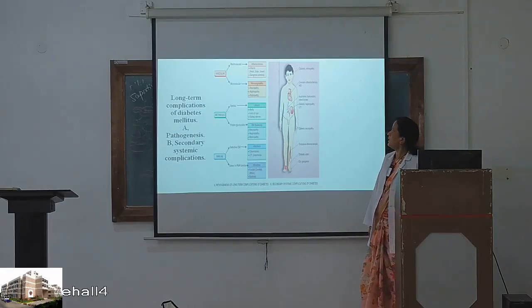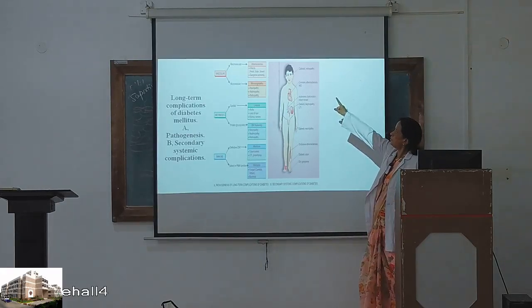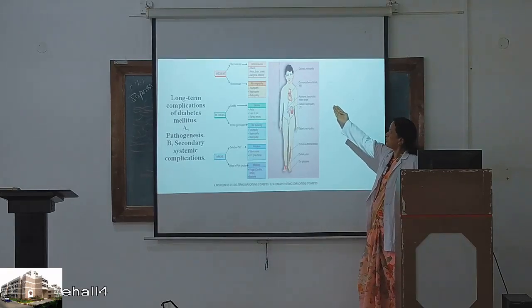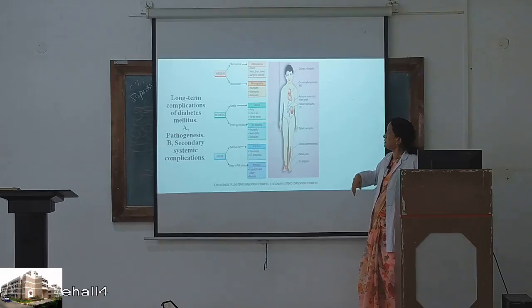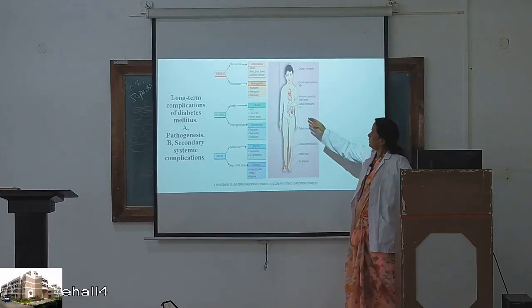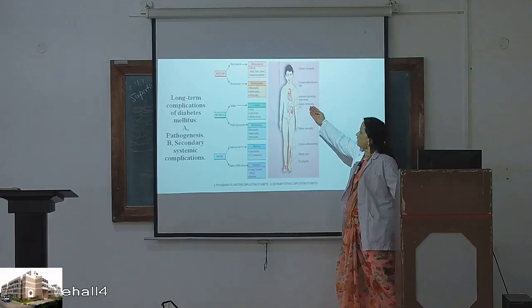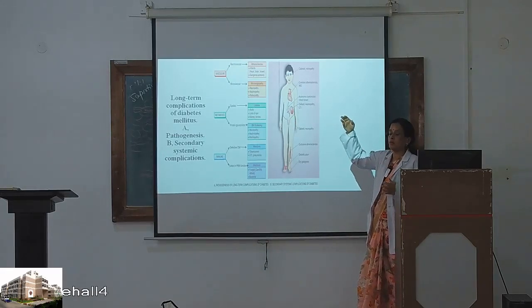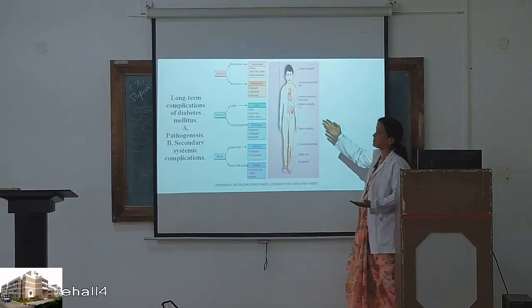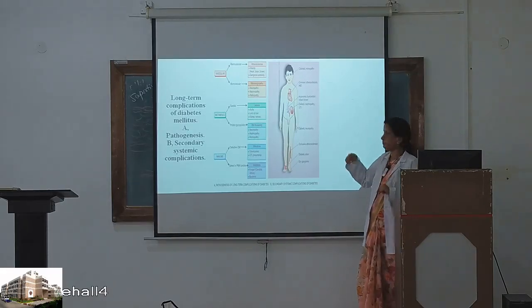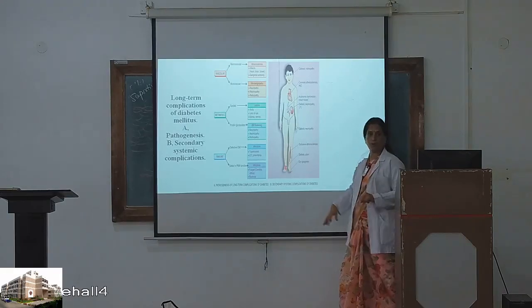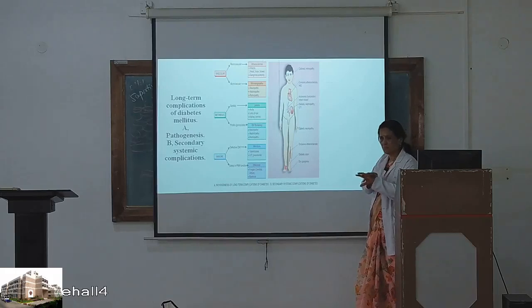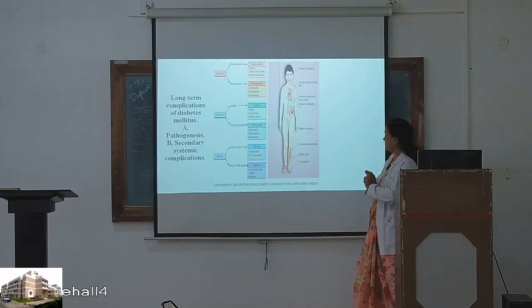So long-term complications, I told you: cataract, retinopathy, coronary arteriosclerosis or IHD, ischemic heart disease, autonomic dysfunction here, diabetic nephropathy, kidney damage, and diabetes mellitus is so important. It's called diabetic nephropathy. Diabetic neuropathy, peripheral neuropathy, this is what many patients suffer from, they say pain and burning and all that.